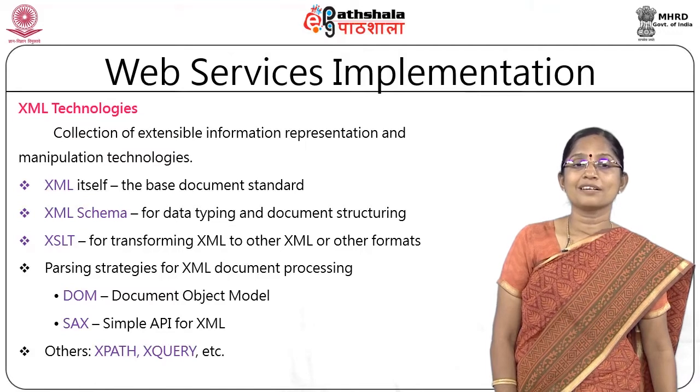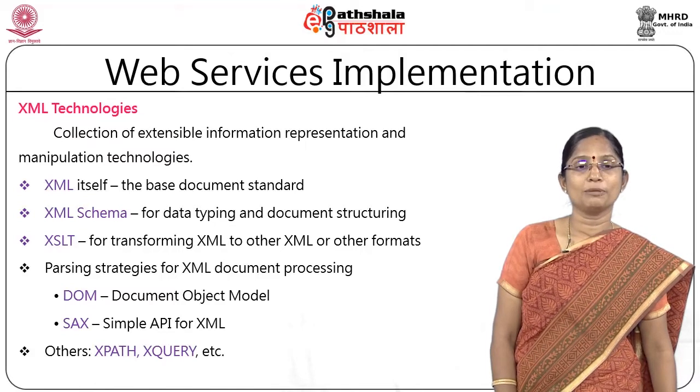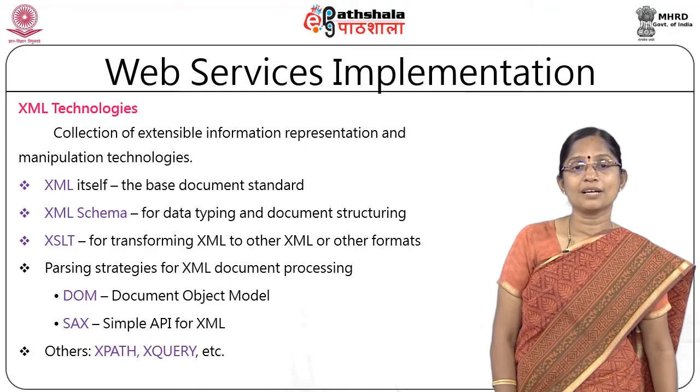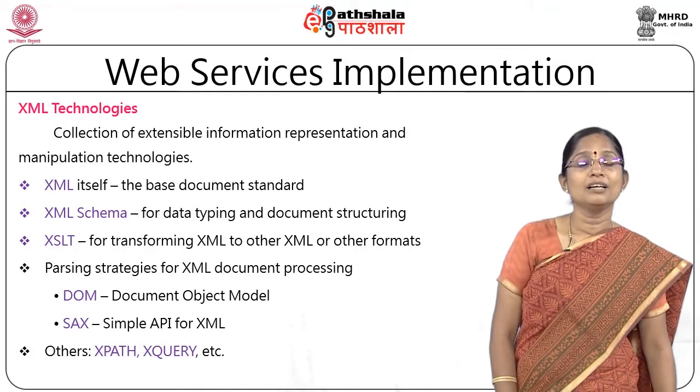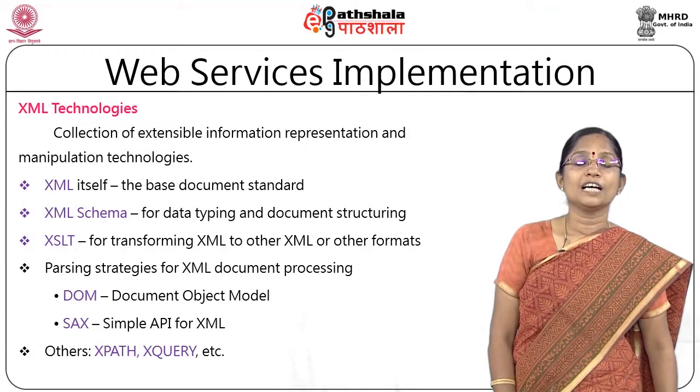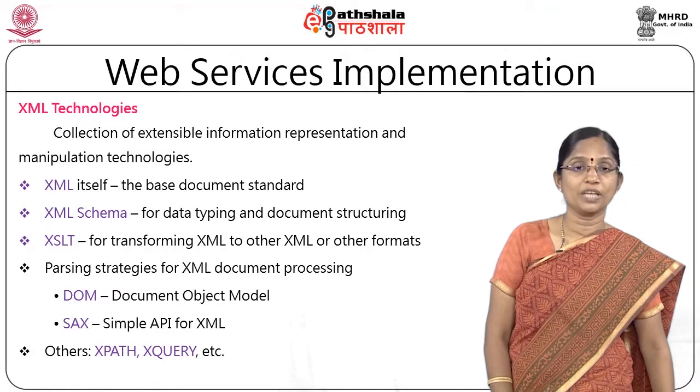Then parsing strategies which are used for XML document processing are two parsing strategies. One is DOM parser, the other one is SAX parser. DOM parser stands for document object model, but SAX parser stands for simple API for XML. All of these things you would have studied in the previous modules. So the other part of the things which are used in XML are XPath and XQuery.